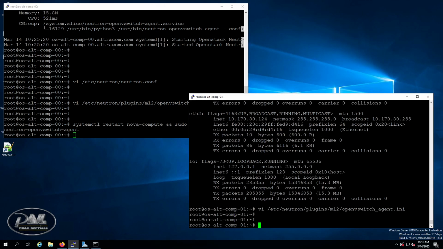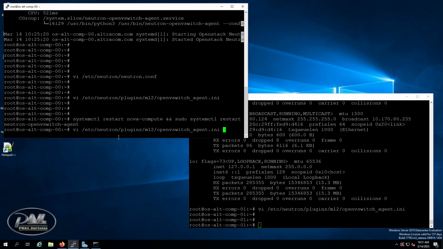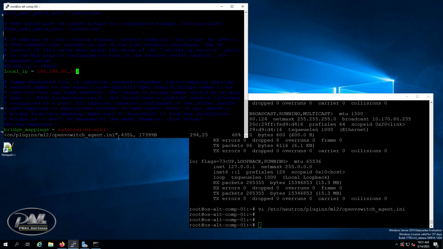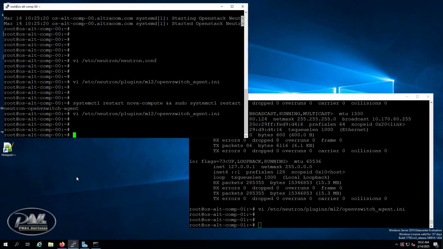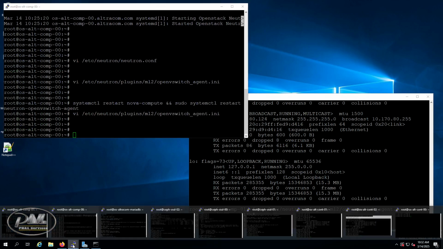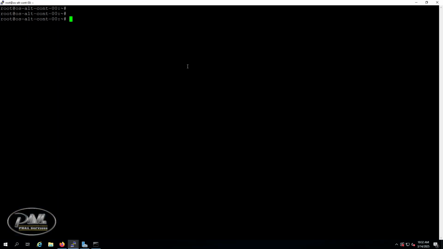And also the same thing on the first compute node. So now we're going to run the Neutron agent list.